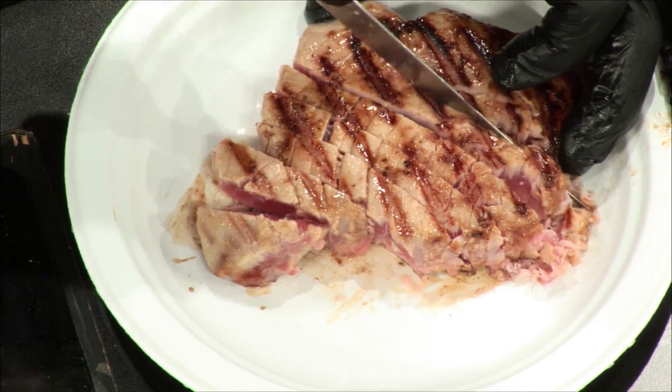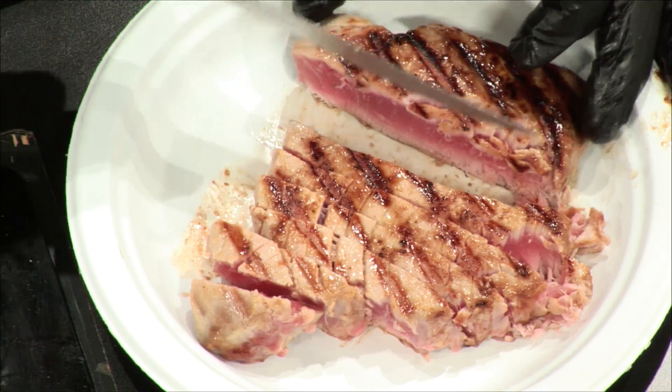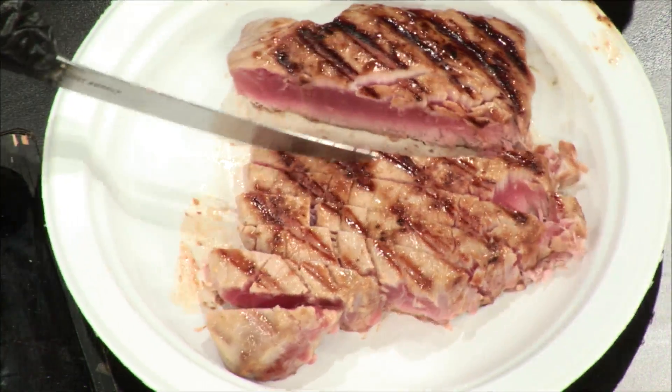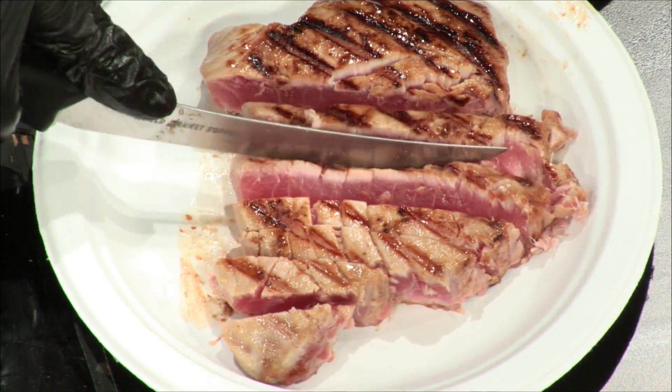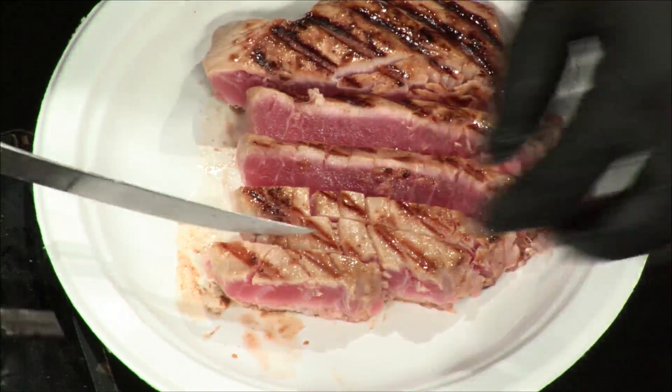I may have gotten tough on one side — it's kind of tearing apart. That's okay, it still tastes good to me. Jeremy's eating about half of one already. Kelly, I can't believe you told the audience I've been cheating! Hey, we keep it real. I couldn't help myself — he was cutting one and it is so beautiful.